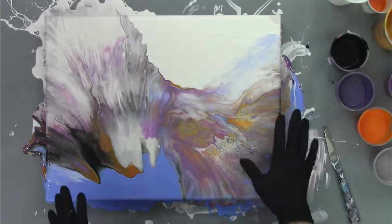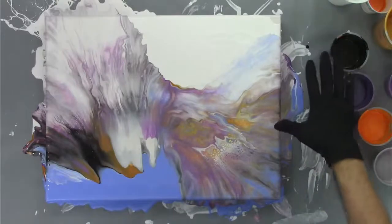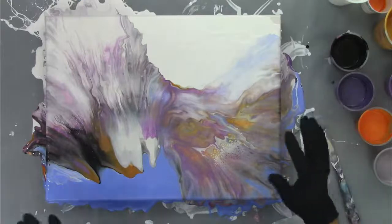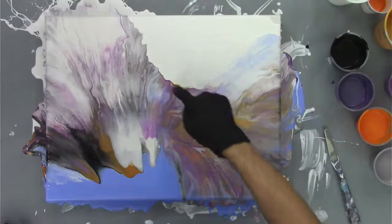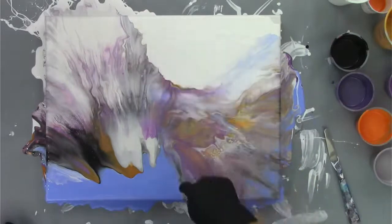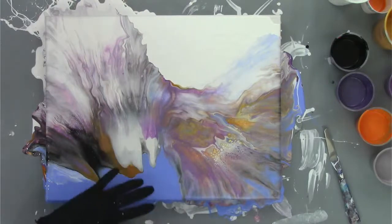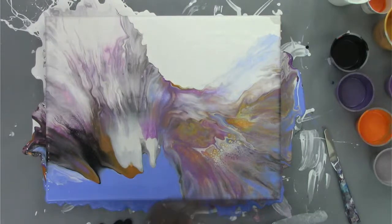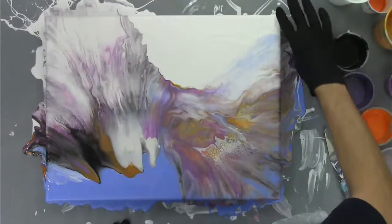Okay, so I'm pretty happy with that. I got that blended together, and I still kept this nice white negative space. I think, you know, let's see. I'm just looking at it. I like this sharp line over here. It follows these sharp lines over here. I'm wondering if this is too much though. I'm not quite sure. I don't know if I want to do anything else. I've got a little white. I got to put a little base coat there.